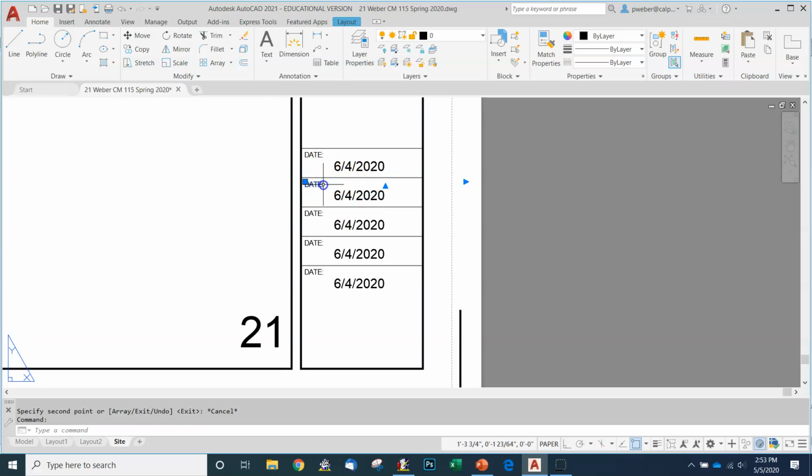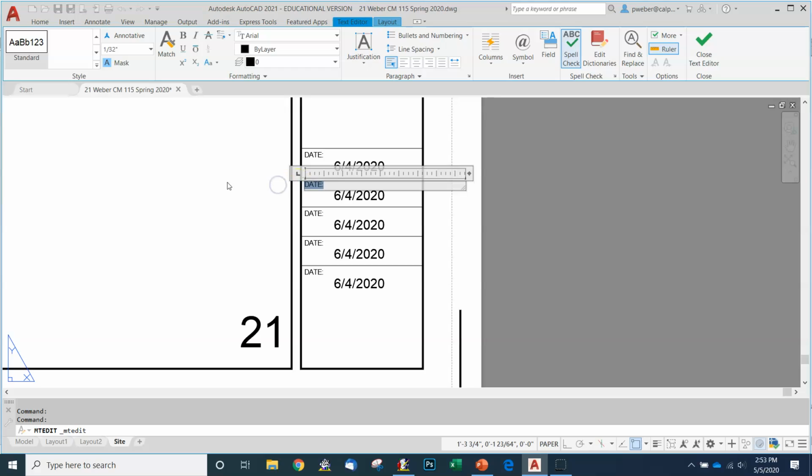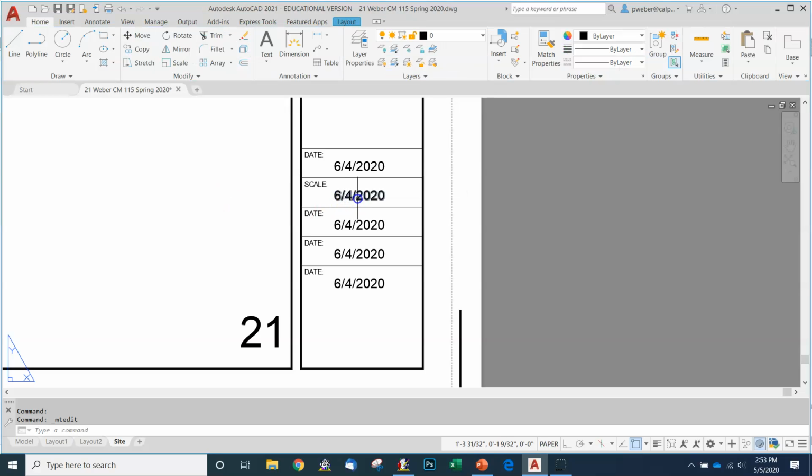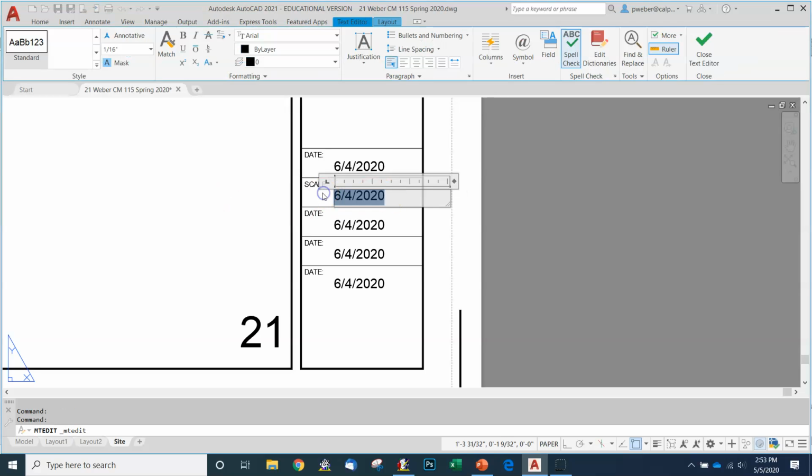So here you can double click, and this I believe wants to say scale. So go look at the packet, and there'll be a colon, and the scale of this site plan. Double click. I believe this is going to be 1 divided by 16, 1/16 inch, equals 1 foot dash 0 inches. So put the 1 foot dash 0 inches in here.